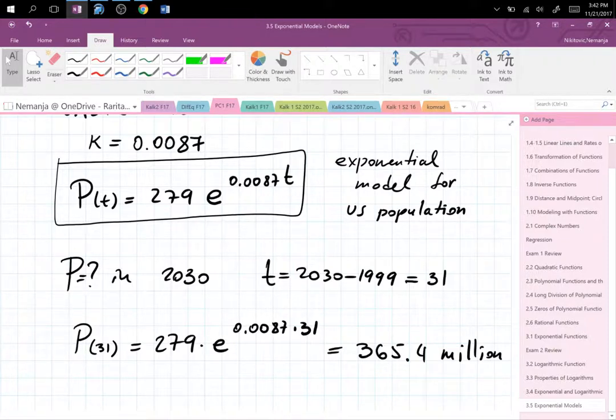Now, we can, let's say, wait a year and count the number of rabbits in a year. And then that number will hopefully be higher. So you have your initial number of rabbits that you started with, which is 279, and let's say next year you have maybe 305 rabbits, whatever. You can calculate K. So let's say that this is something that approximates the amount of rabbits that you will have at any future time.